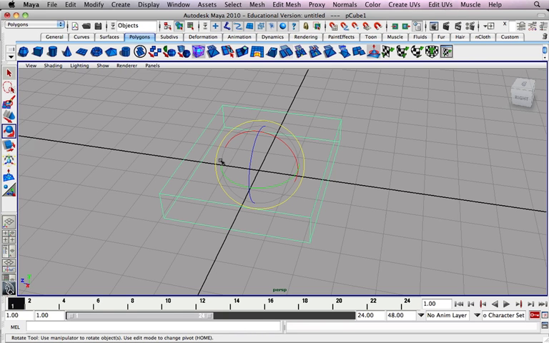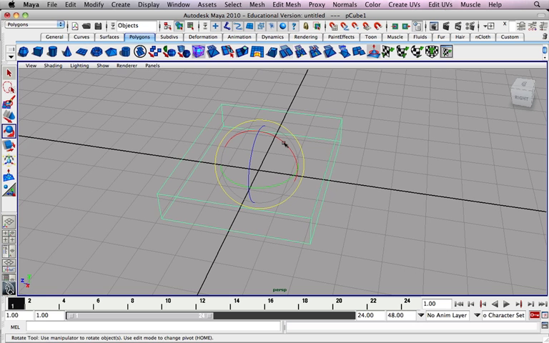And then the whole object is surrounded by this yellow circle. So if I click and drag on the red one, for example, now I'm pivoting on the X-axis. Again, remember X, here's X here. The axis is running this way, so by clicking and dragging, it's pivoting along that axis.